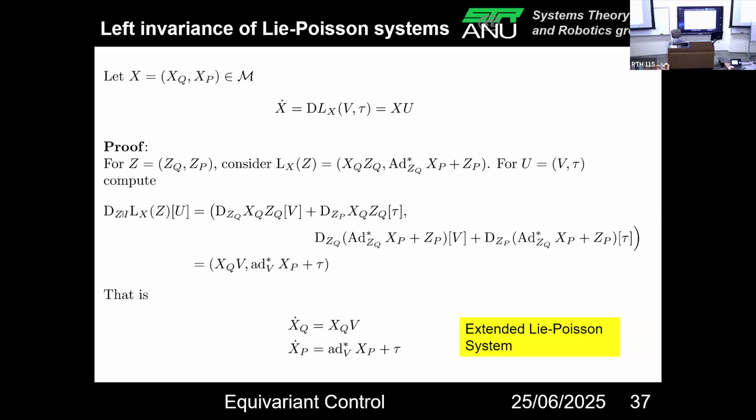And then let's differentiate this one. The only tricky one is differentiating the big Ad. Well, when you differentiate big Ad, you get a little ad, okay? Take my word for it if you haven't seen that before. So you just get little ad star v, because z_q gets replaced by the v. This term here doesn't depend on little z_q, so it goes to 0. So that gives you that term. And then over here, z_p, you just get tau, right? You look at this equation, and it's just exactly equal to the Lie-Poisson system. So this is dL_x u, and this is the Lie-Poisson.